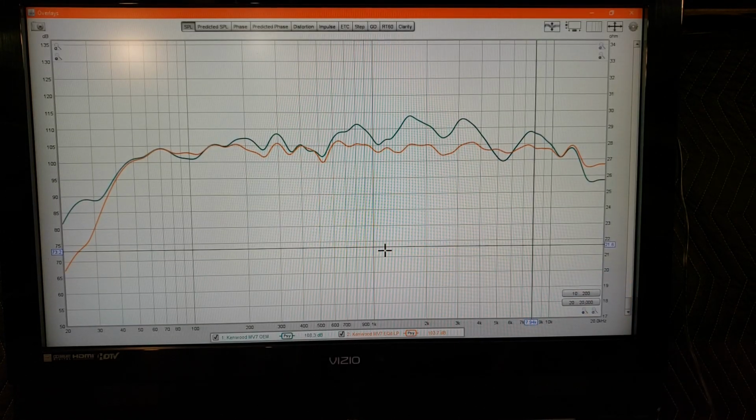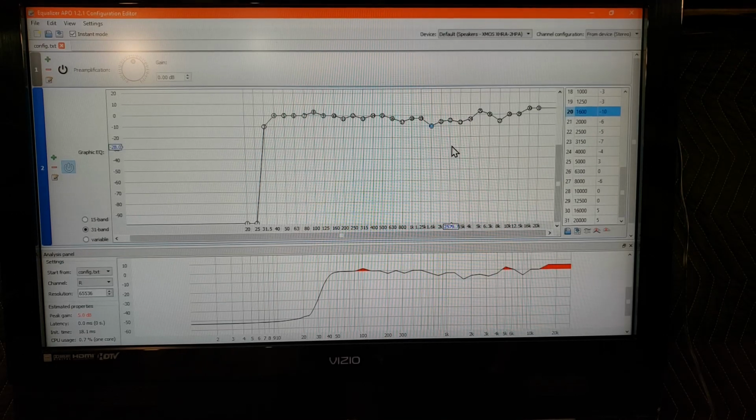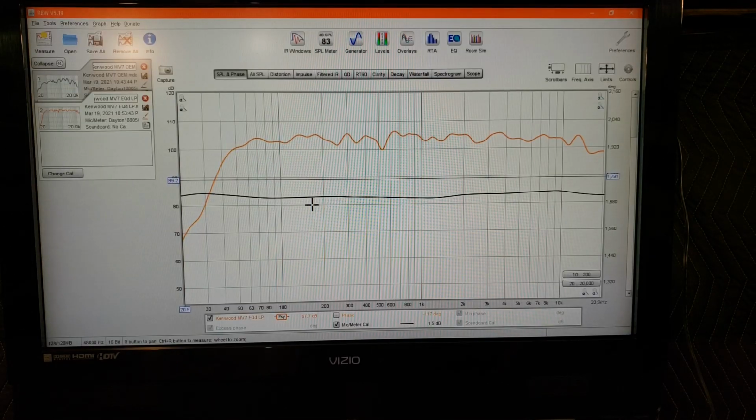and it makes a noticeable difference when you go from something like this to something like this.